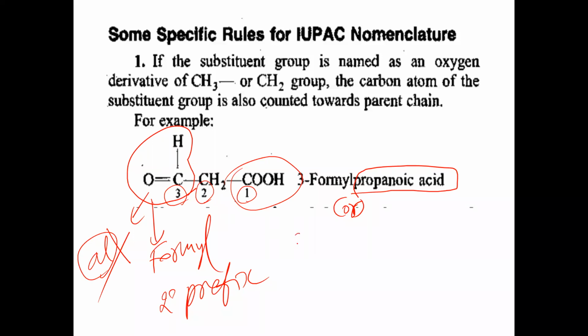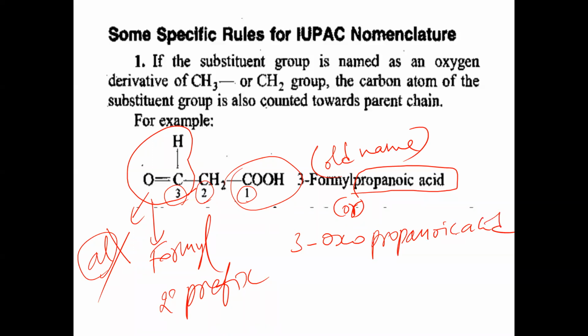So because of this, in some books 3-oxo will be given. The same name, 3-formyl, is the old name actually. Now the modern concept we have to take here: instead of 3-formyl, we should use 3-oxo. 3-oxopropanoic acid. Though it is CHO, we should not use formyl. A C double bond O oxygen is there on the carbon, so like the oxo we use for ketone, the same thing we have to mention here. But in olden days, 3-formyl was used. Now we are using 3-oxo. So 3-oxo should be taken, modern concept, according to IUPAC recommendations. Is that clear, ma? Both are same here. I'm erasing now.